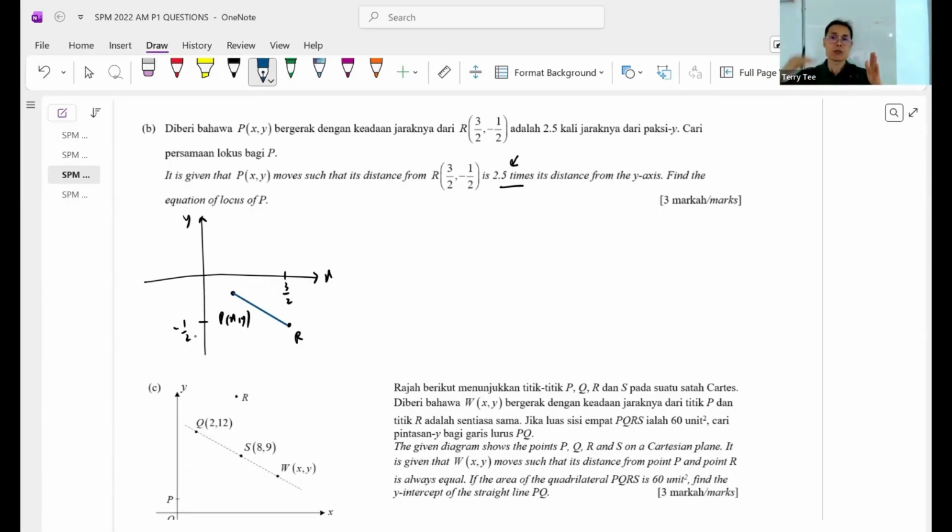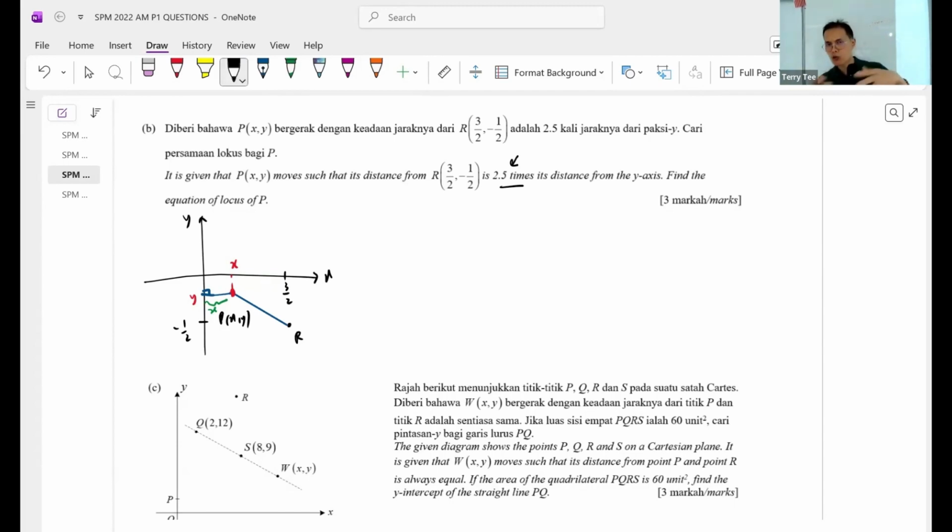Okay, how do you find the distance from a point to a line? The shortest distance from a point to a line is your perpendicular distance. This distance, right? Now if you look at this coordinate, this is actually your x, this is your y. Fair enough, this is x and y. So now, tell me, what is the distance from here to here? The distance from here to here is x itself. Isn't it x itself? Distance to the y-axis. Whereas this distance PR we can find.